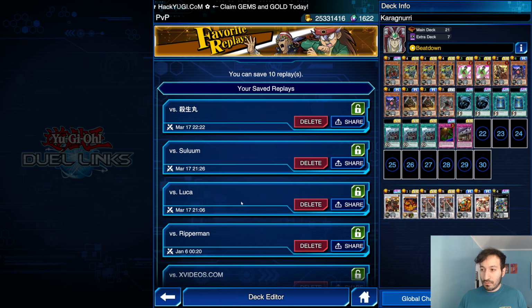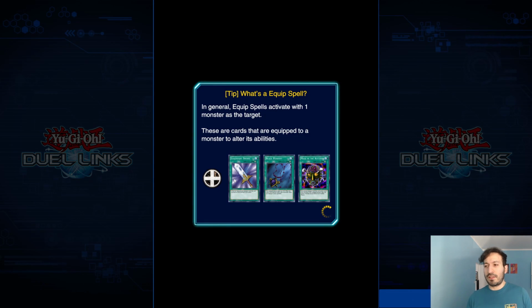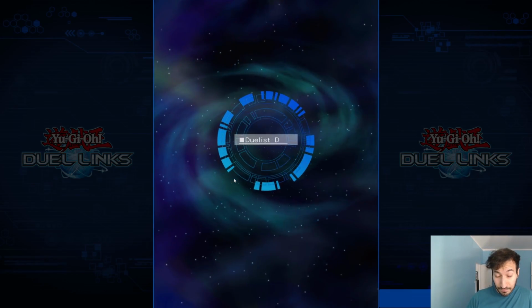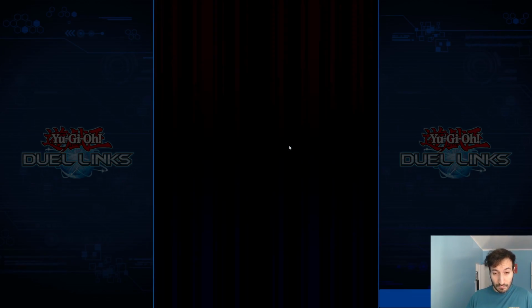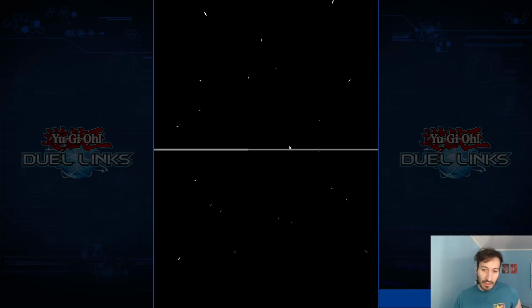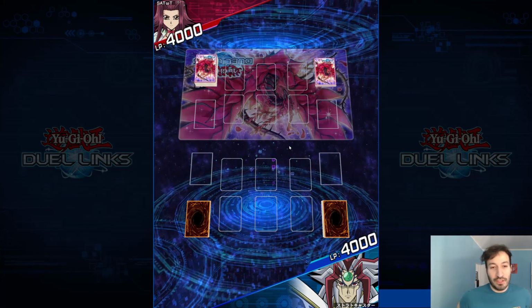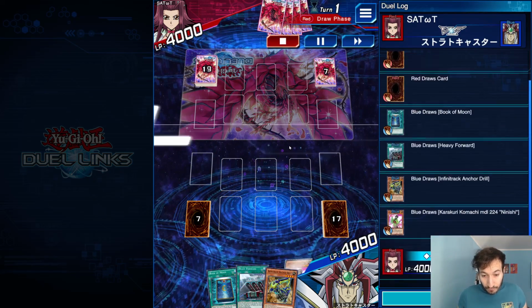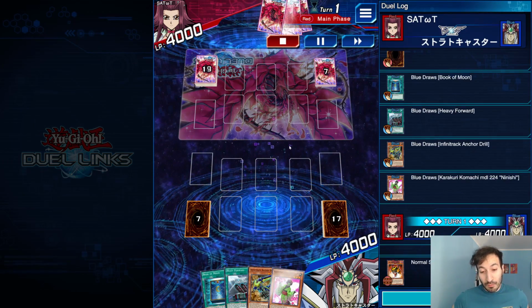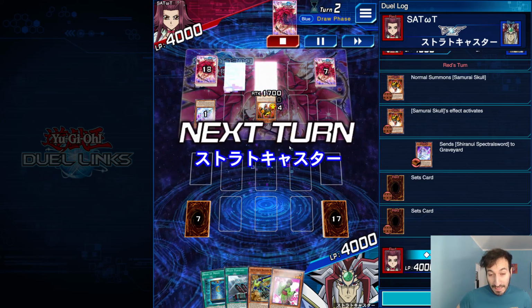Alright, the next one is versus this, I think. It's also a Floodgate play. Yeah, so this is against Akiza, and I think this was Shiranui. So we go second, and they are on a 7-game win streak. So our hand is pretty good. Book of Moon combo. They go Skull, set 2, pass.